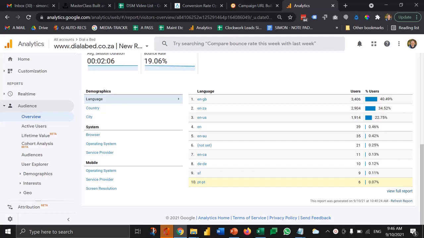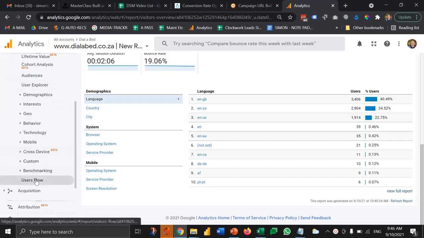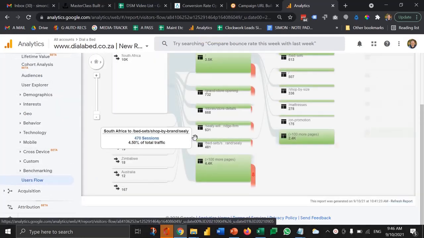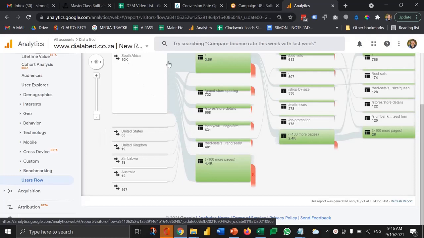Today I'm going to quickly explain what's known as the Google CID, or the Google Customer ID, and also the User Explorer section within Google Analytics. Under the Audience section in Google Analytics you'll find an aggregated user flow section, which basically just tells you where traffic came from, what page they went to, and then what onward journey they took.